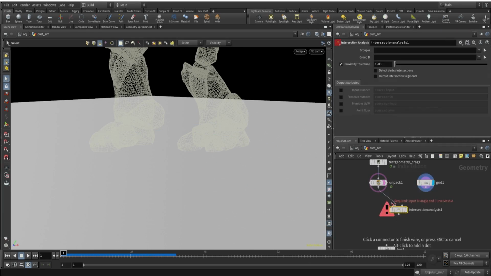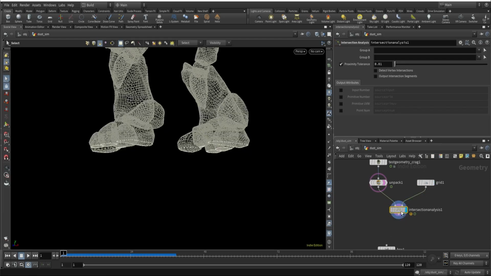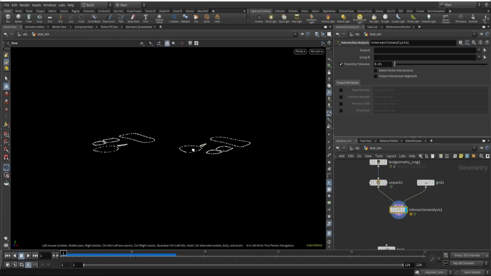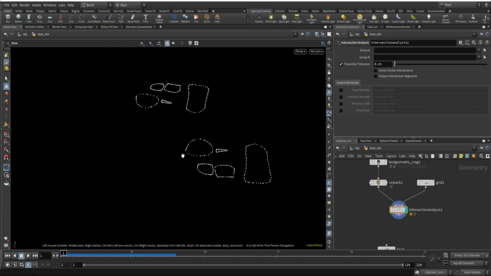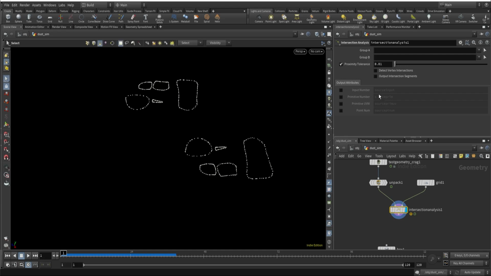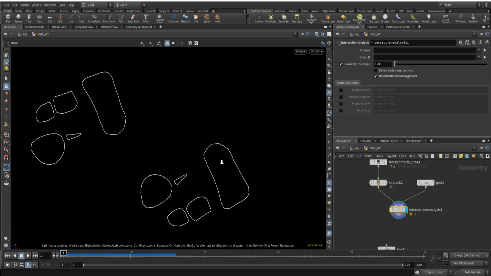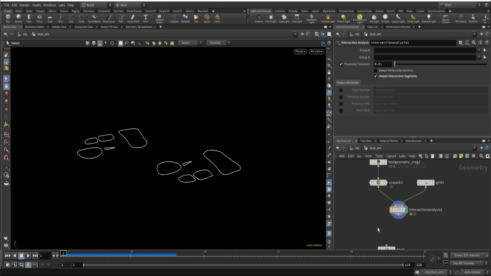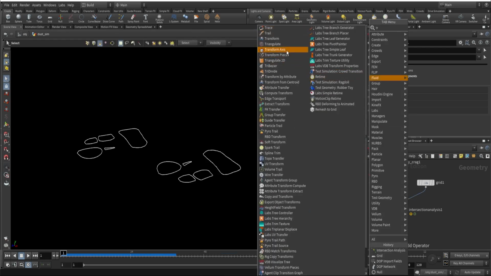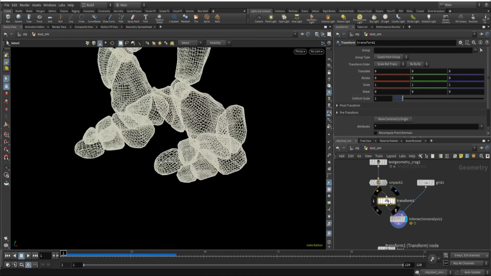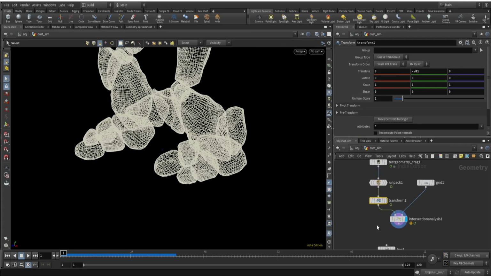If I connect this, it will give me that intersection without changing any parameter. I prefer turning this on, so it will give me a proper curve as well. And for the safer side, if some point doesn't intersect properly, just for the source, I can use minus 0.1, so I can just shift a bit.